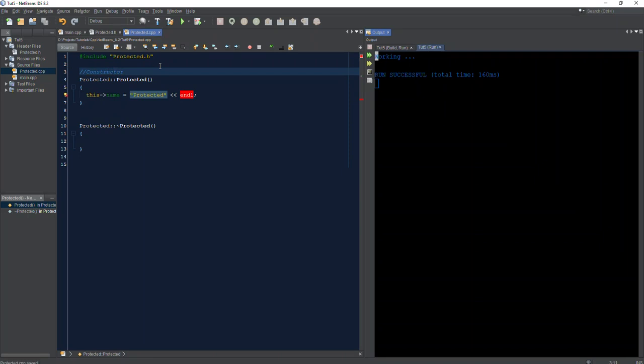We have initialized the name to the string called protected.